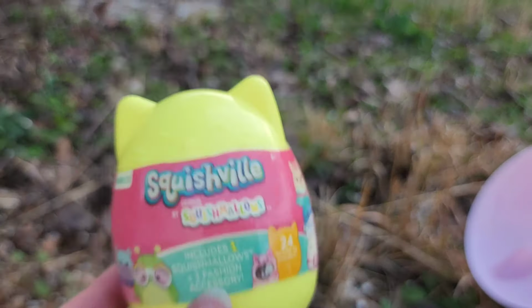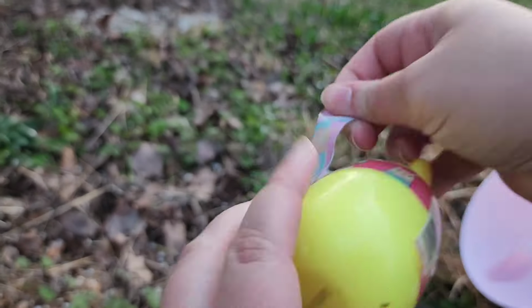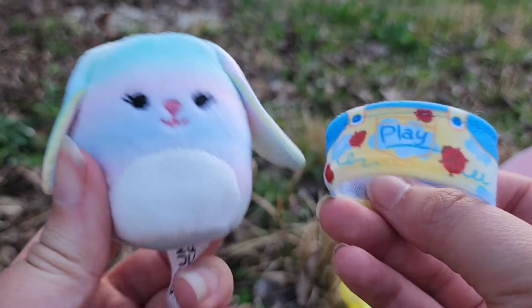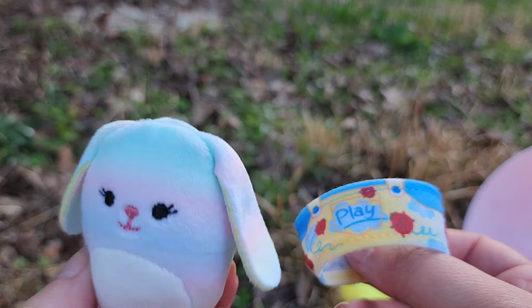And I believe this is our last Squishville of the video, guys. Let's see what's inside of this Series 12 Squishville. We got our first duplicate, guys, but it is an Easter bunny. So, I mean, can we be mad at a duplicate? When you're doing an Easter egg hunt and you get an extra Easter bunny, can you really complain? I don't think so.